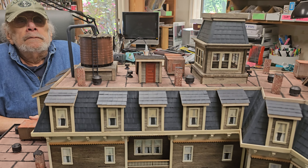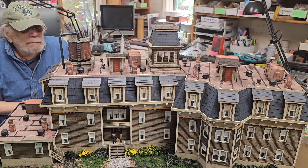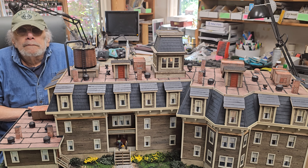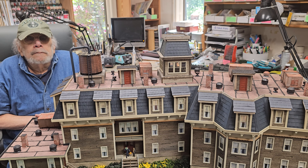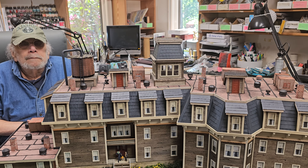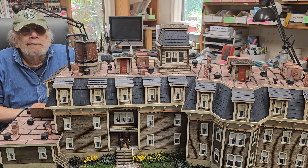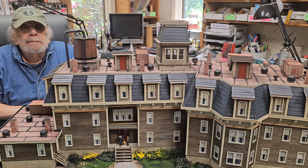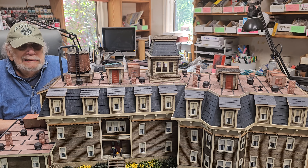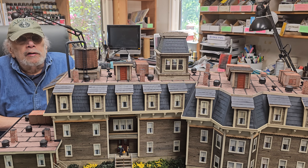I really agonized building this — worried sick that the color wasn't going to be right. Howard really grilled me: don't touch it, the color is fabulous, believe me. If he doesn't like something he'll say it looks like shit and you better redo it. It meant a lot to me that he was like, really, do not mess with the color — this is going to look good. And I'm ecstatic with it. It's pretty simple, actually. He said it's a really nice job.